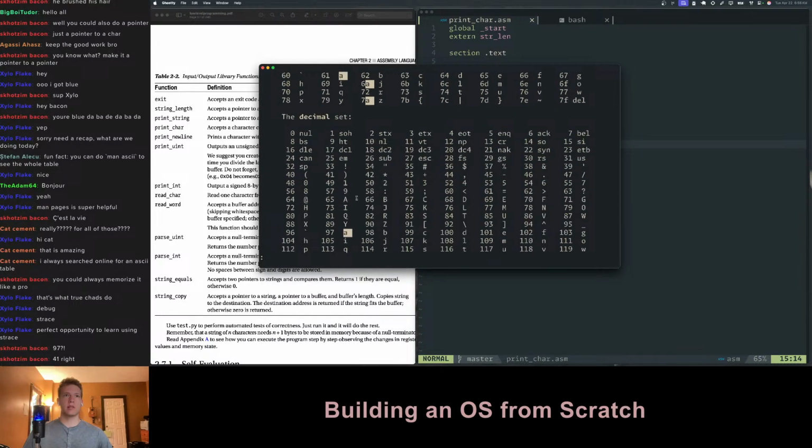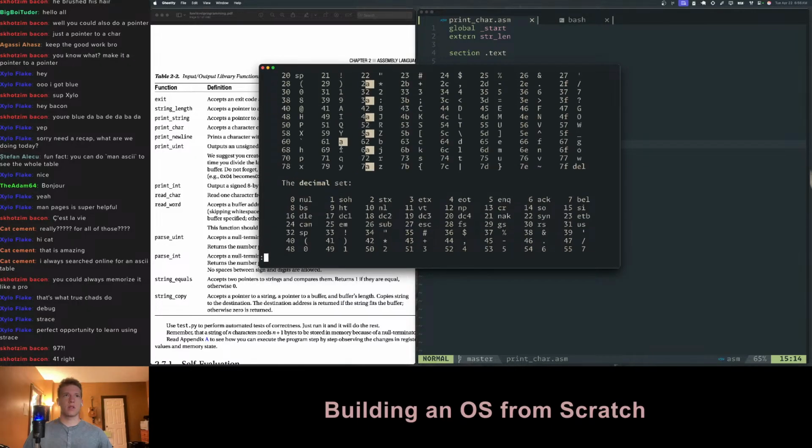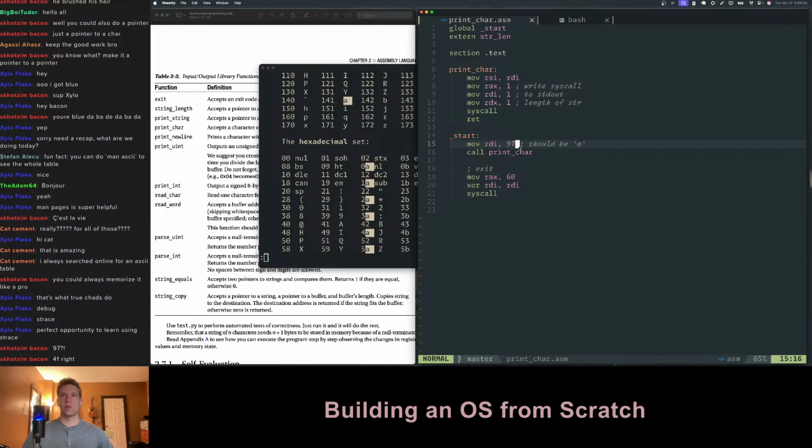Here's decimal. See a lowercase a in here somewhere? Oh, here we go. Yeah, 97. Or 0x61. Which we could also do, right? 0x61.